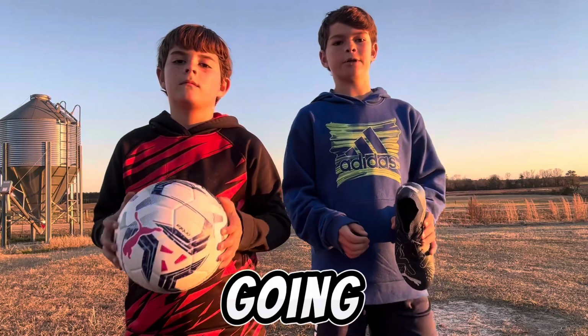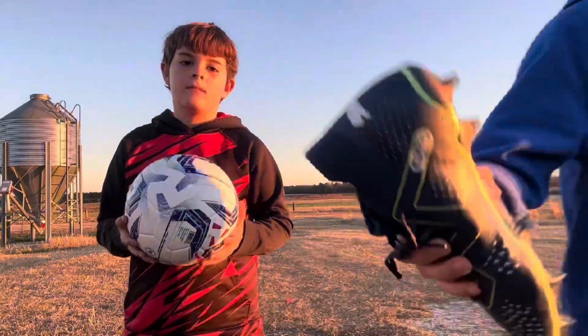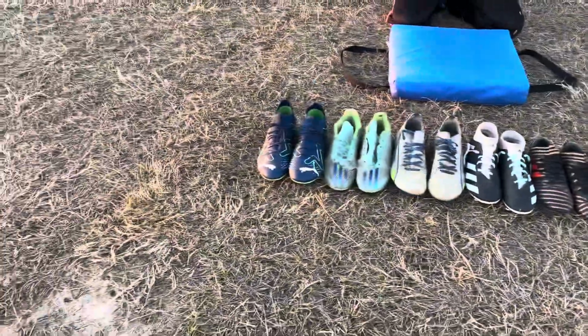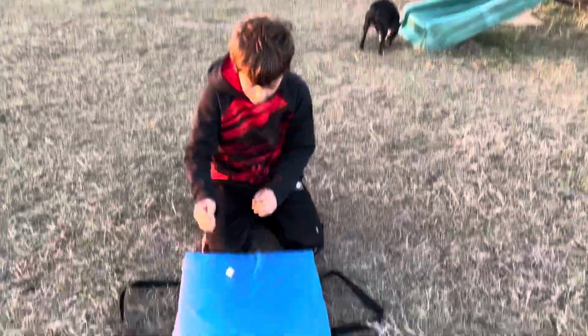It's going to be, you're going to roll a dice to see what cleat you get and what ball you get. So let's get started. Jacob is going to be rolling first out of this wide selection of football cleats, all the way from 1, 2, 3 all the way to 6. Let's see what number he gets.